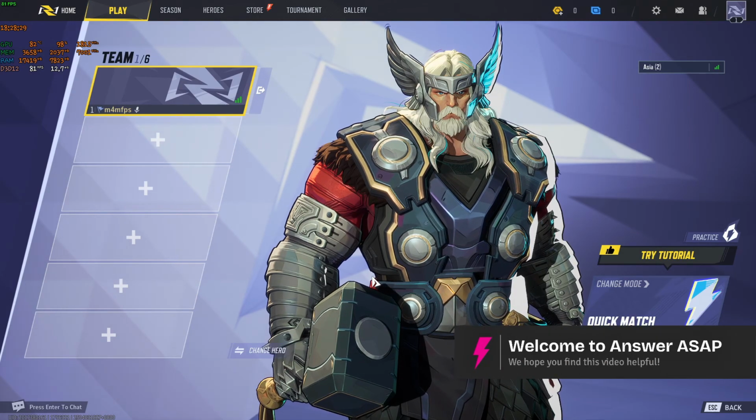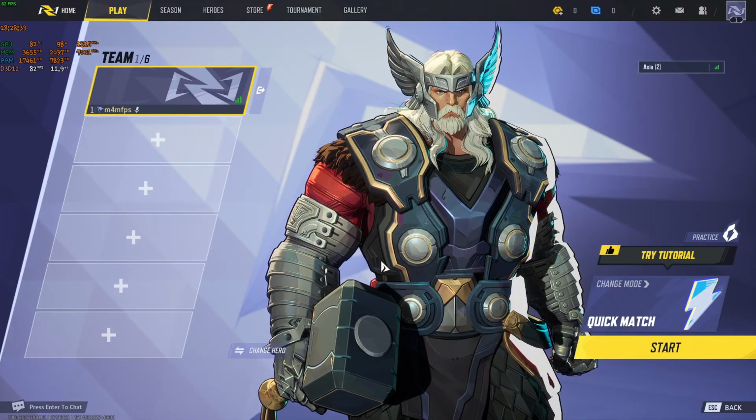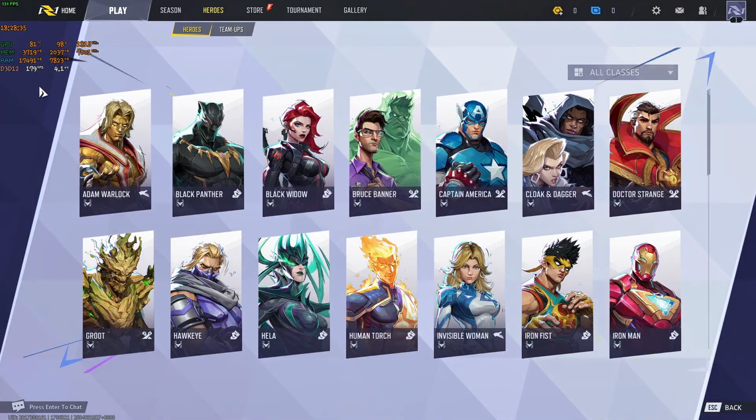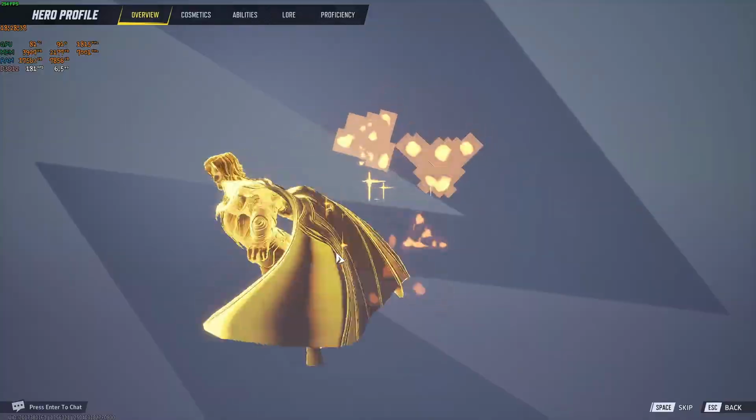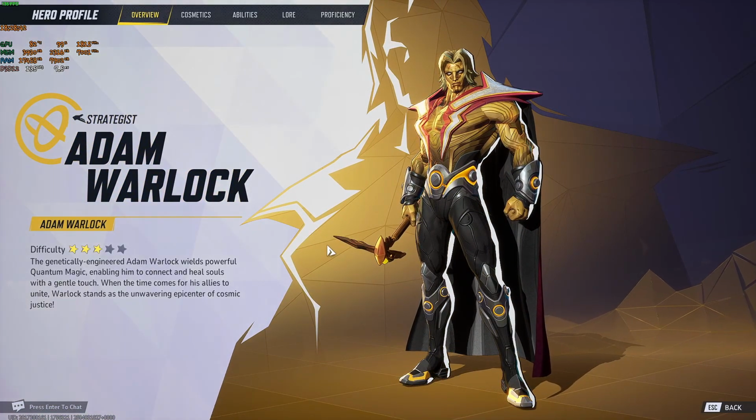Welcome. In this video, I'll show you how to equip and use emotes in Marvel Rivals. All right. First up, go ahead and go to your heroes right here. Now just go ahead and select one. By default, every hero or character has its own emotes and sprays.